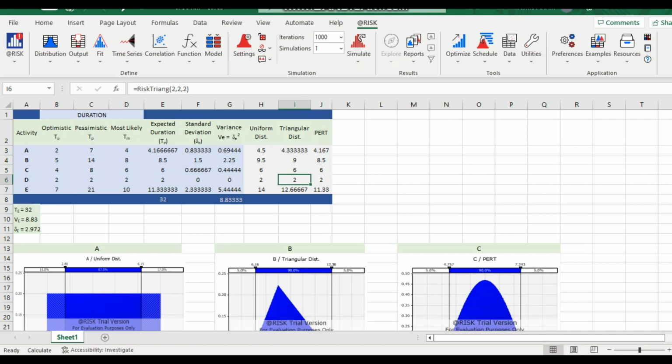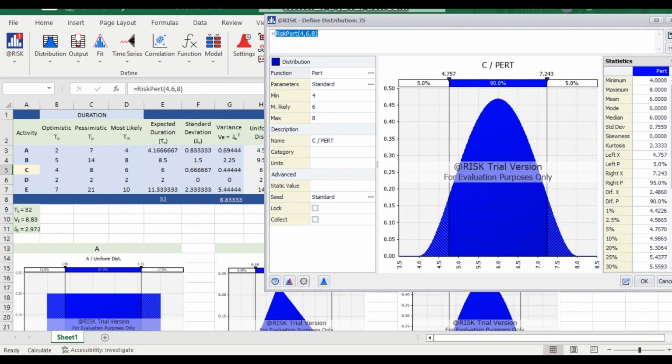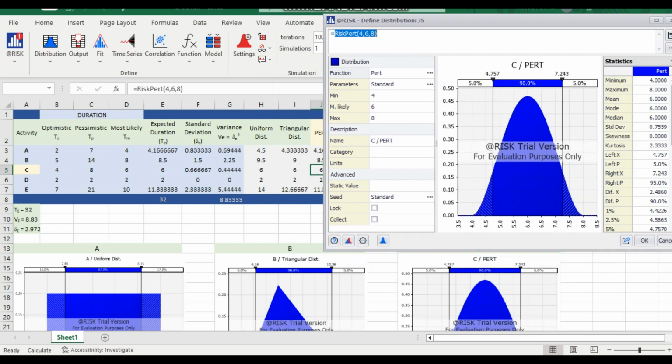For the activity C, let's see the PERT distribution here. Since for the PERT we have this minimum, most likely and maximum values given. What is showing here is that if I want for activity C to have a duration between 5 to 7 days, the probability is 78.6%.